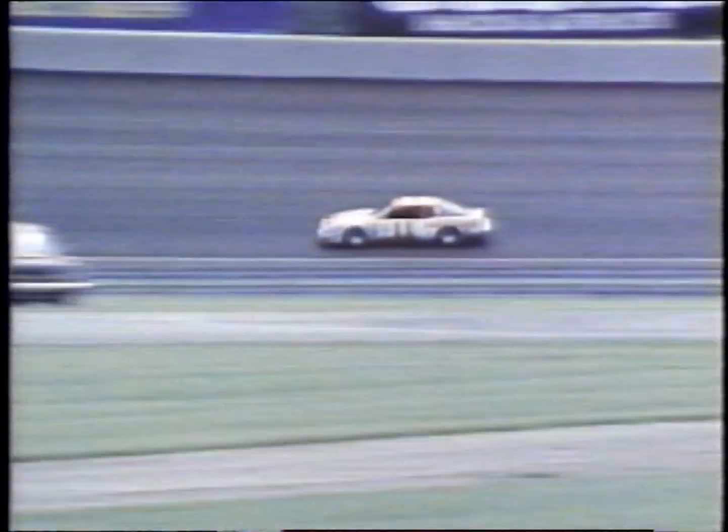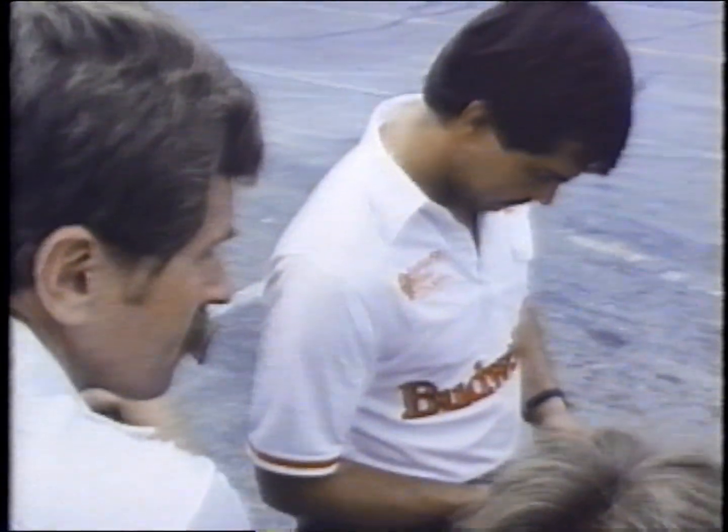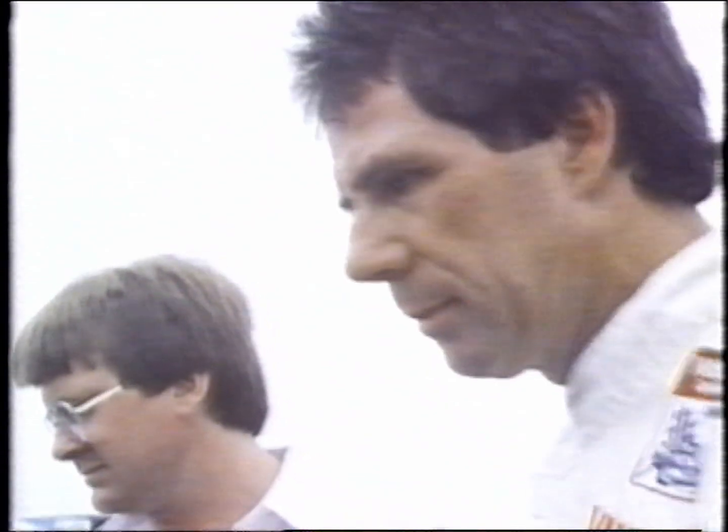All of a sudden, if you go out and you sit on the pole and you beat everybody by a couple of tenths, they say, whoa, what are those guys doing? They've really come up with something. And automatically the other competitors are saying, boy, he's going to be tough in this race. Old Waltrip's got his car dialed in this week. If old Waltrip doesn't have his car dialed in, he soon makes his feelings clear.